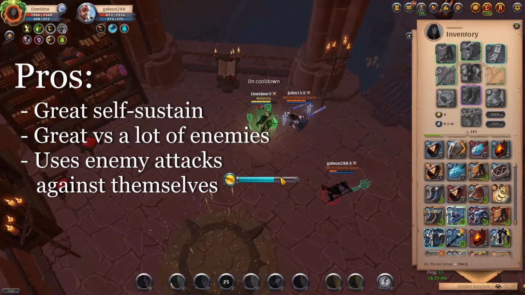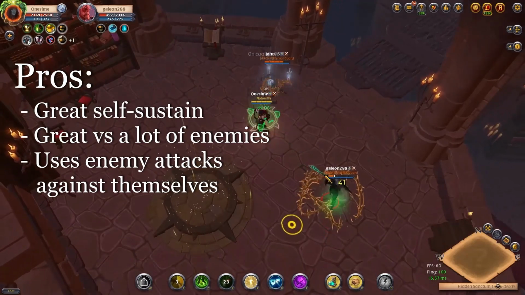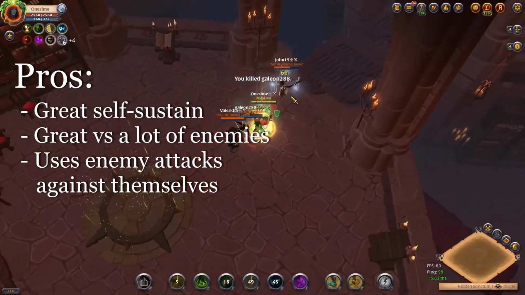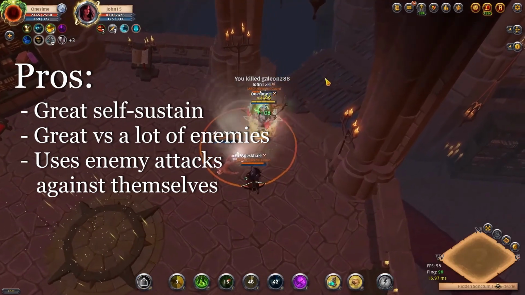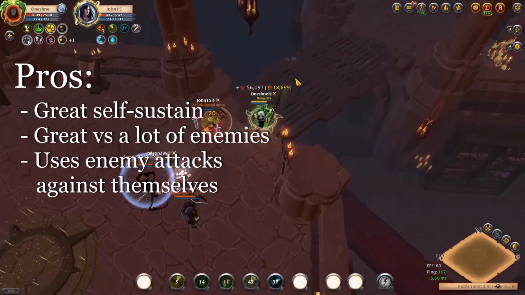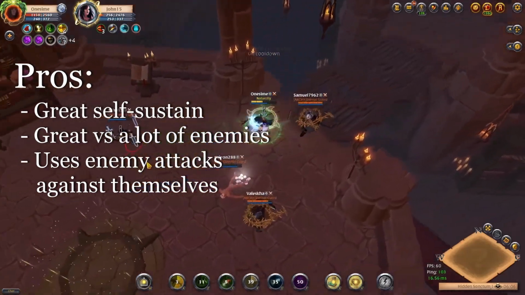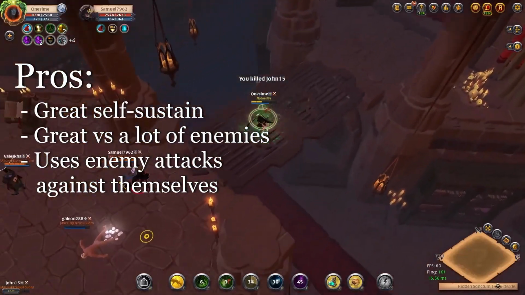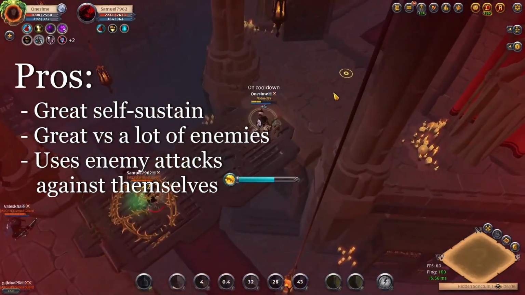So for the pros of this build, obviously it's a healing staff, so it has pretty insane self-sustain, which is really important in solo PvP a lot of the time. As you sort of kite enemies, you can get a lot of your health back. It's also great against a lot of enemies. If you're severely outnumbered, it's actually pretty good because with your E, every time you get hit, you get health back, which means if there's a ton of people hitting you, if you have that E active, you're going to be practically invincible.